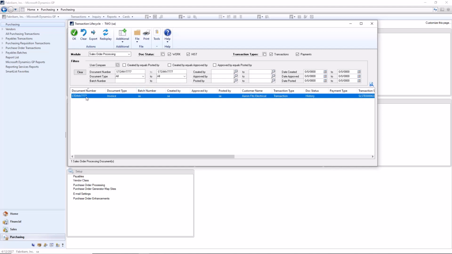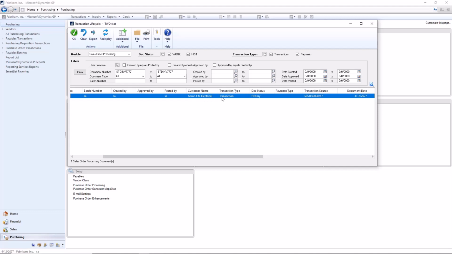And then we can look at what's going on with this invoice. So we've got the document number. We know it's an invoice. I had this saved into my SA batch that I created. Looks like SA created the invoice. Shocker. SA also posted the invoice. So that, again, maybe that's a teaching moment.